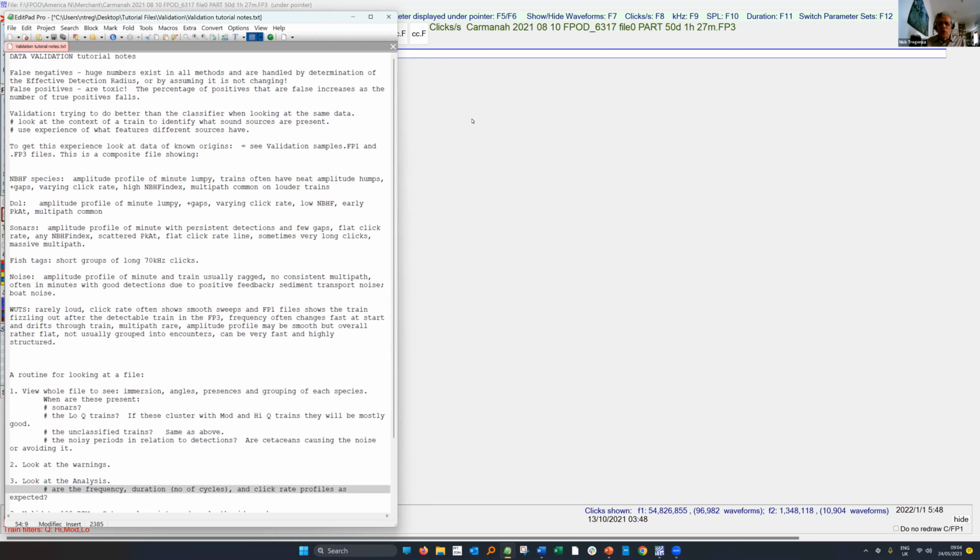So validation. I mean, there's sort of two big issues. One is false negatives and the other is false positives. So just to dispose of false negatives, they kind of worry people a lot, including me, because you see click trains in the data that should have been classified as a porpoise or whatever, and they weren't. But there's also a vast number that aren't even in the data for animals that were facing in a different direction, you know, or were too far away. And all kind of line transects, point transects, they all have this problem.